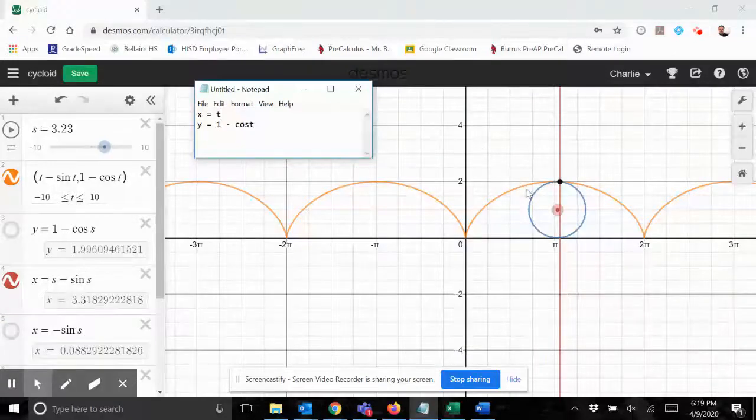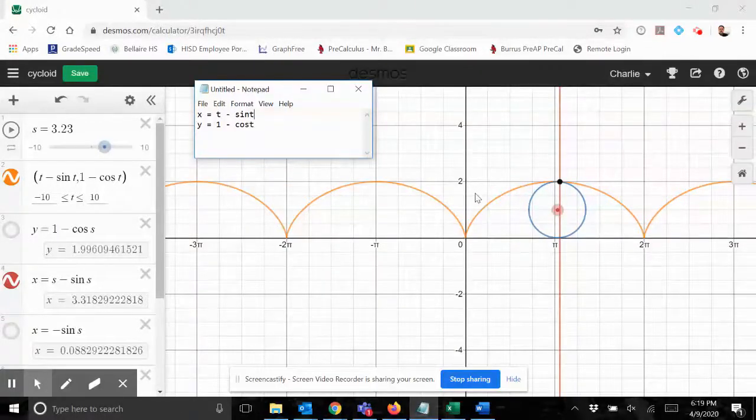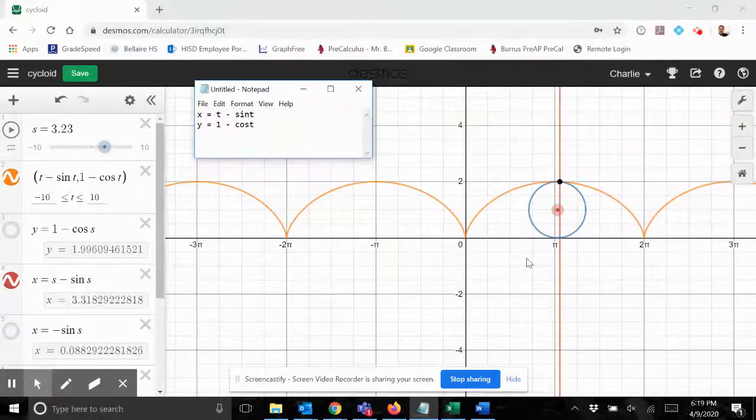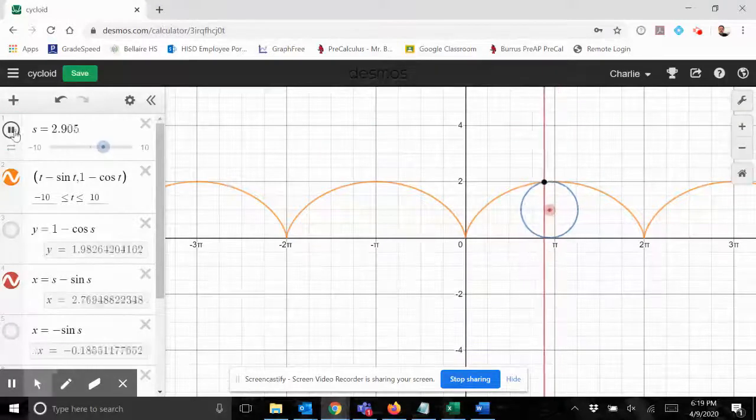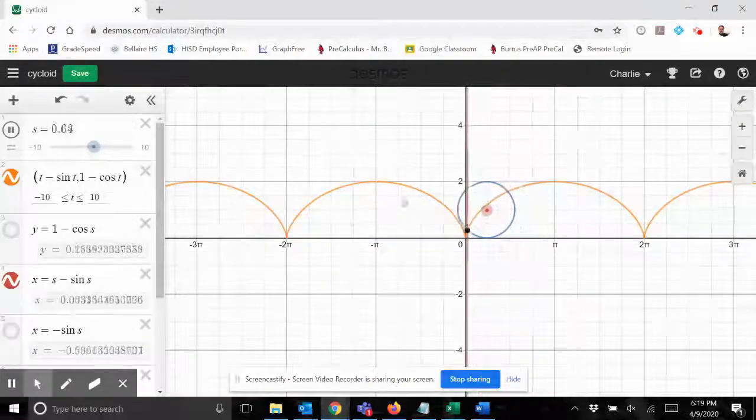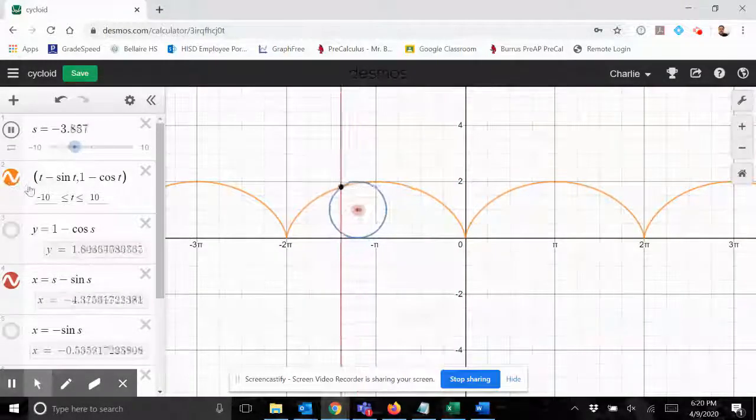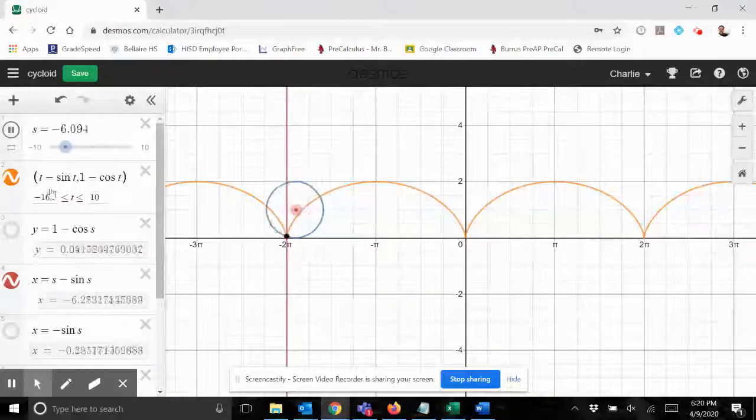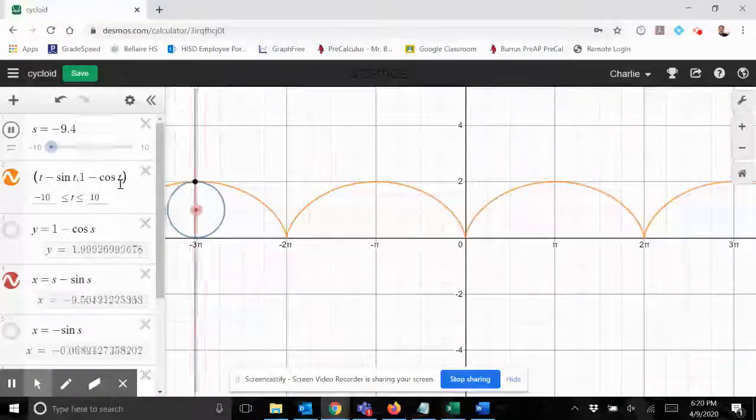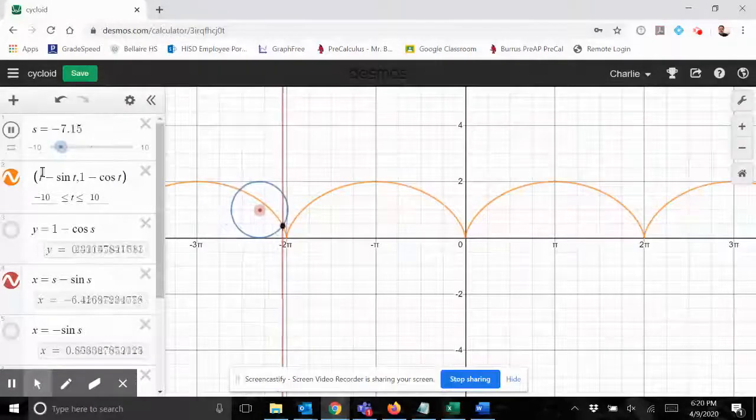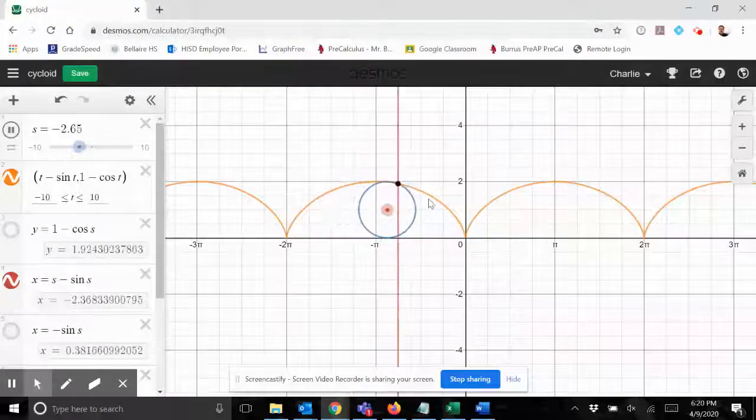So my x coordinate is going to be t - that's capturing the motion of the center - minus the sine of t. So x is t minus the sine of t and y is one minus the cosine of t. And if we put that in motion again, now look over here. I know we've been looking at the graph here, but look over to the left at this equation right here. I've written out in parametric form for Desmos: t minus sine of t - that's what my x coordinate is, and one minus cosine of t - that's what my y coordinate is. That's exactly what we just discovered. So sure enough, the parametric equations work - they map out that exact path there.